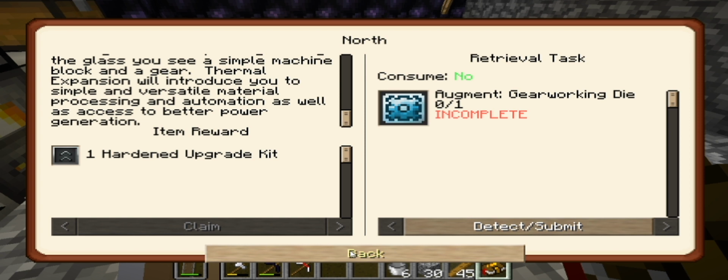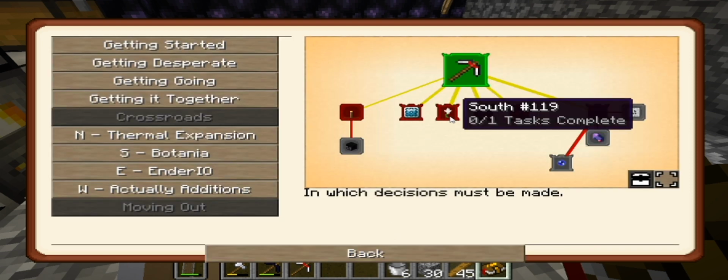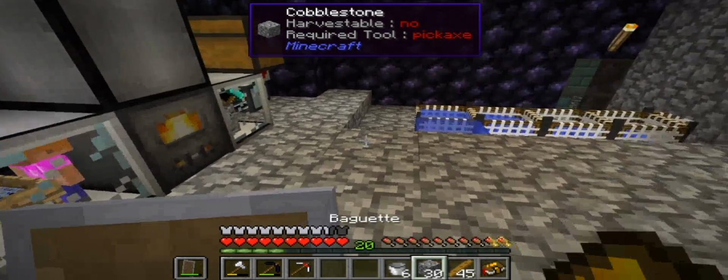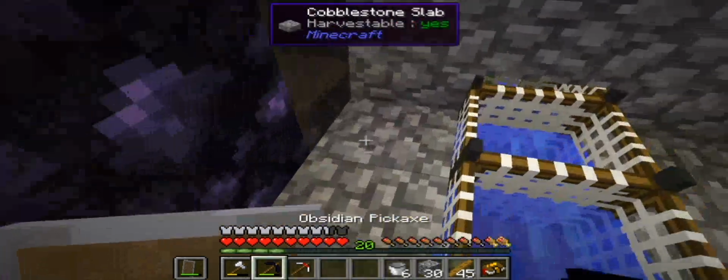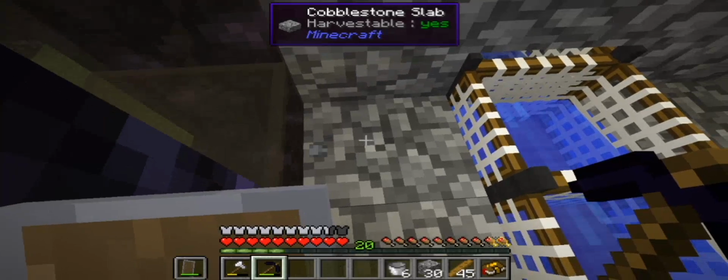That's the question. What do we want to do? I think Botania. I really do. I think we're going for Botania. We cannot break anything accidentally with this pick. Get it out of my inventory.